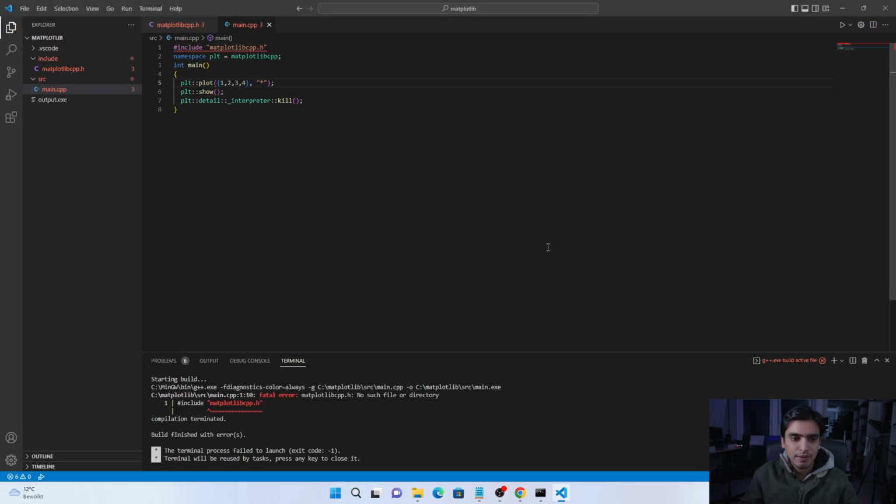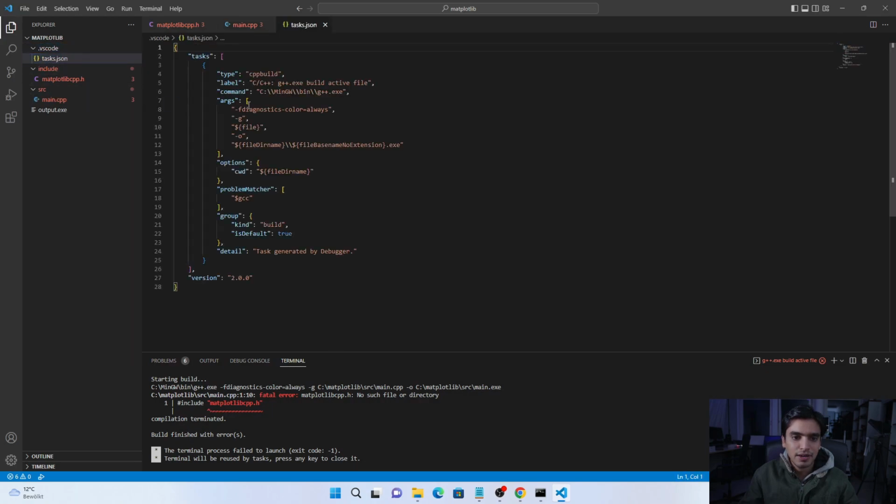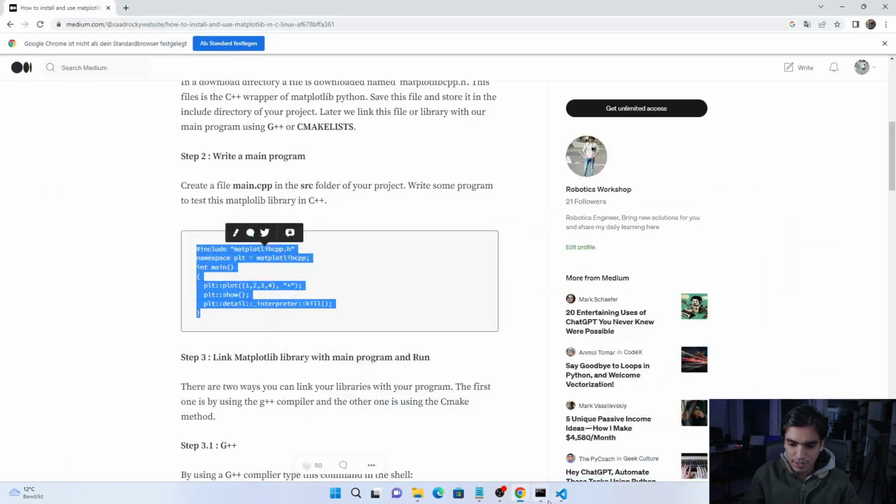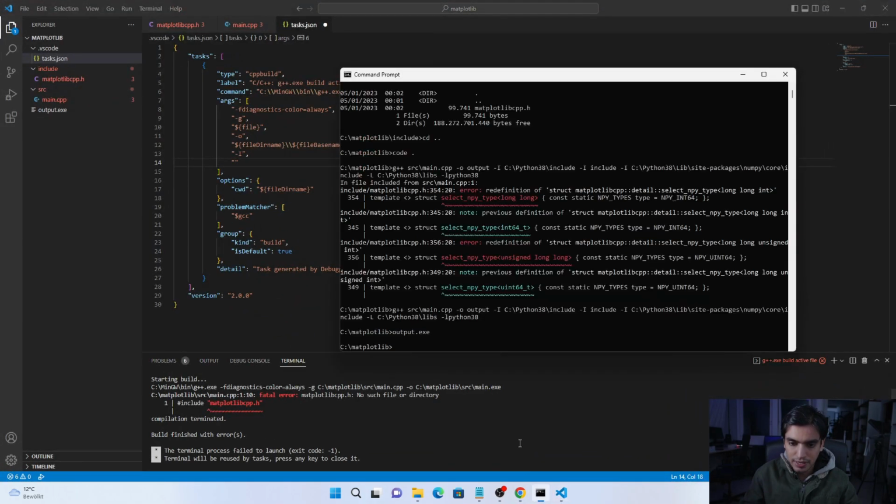So we will abort this for now, and we will go here in VS Code, in task.json, and in the args we need to put all the arguments that we have typed in our CMD before. For example, the first argument is -I, and this is the include folder.